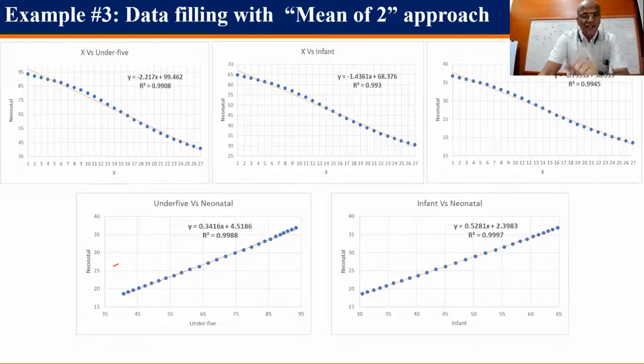Now let's go to the last two plots. The x-axis is under 5 mortality and the y-axis is neonatal mortality, which also seems to have a linear regression. The infant mortality versus neonatal plot, in the southeast corner of the slide, also shows a very high correlation coefficient. Please note that in spite of the data filling, the correlation coefficient remains very high at 0.99. If something is presented to you, you will not even know that we've already done some data cleaning and data filling. Is that clear? So we are doing a regression on a cleaned up database, and it seems to be working well. Did you all get the idea?